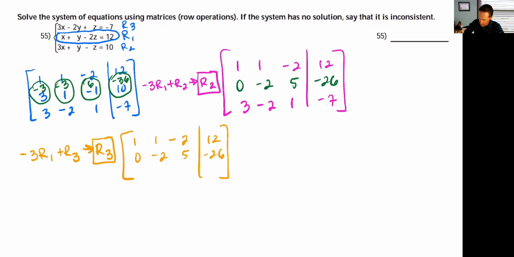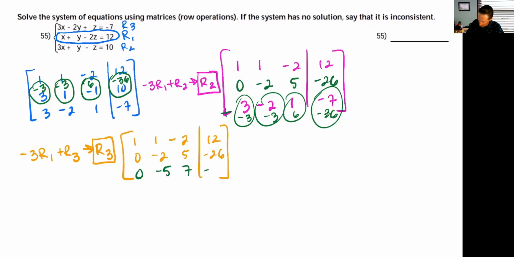But there is going to be a change in our new row 3, and I'll highlight that with a darker color green, and multiplying this row 1 by negative 3, and then adding it to row 3 to get our new row 3. So that will give me a negative 3 here, negative 3 here, positive 6, and negative 36 again to give me new row 3. By adding all of these things, I get 0, negative 5, 7, and that would give me a negative 43. So we're on our way.